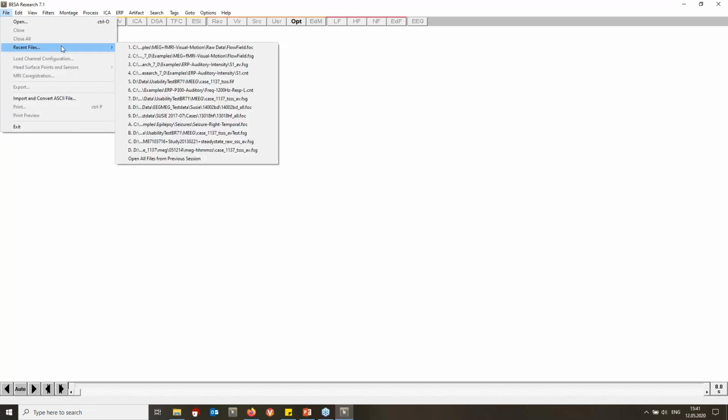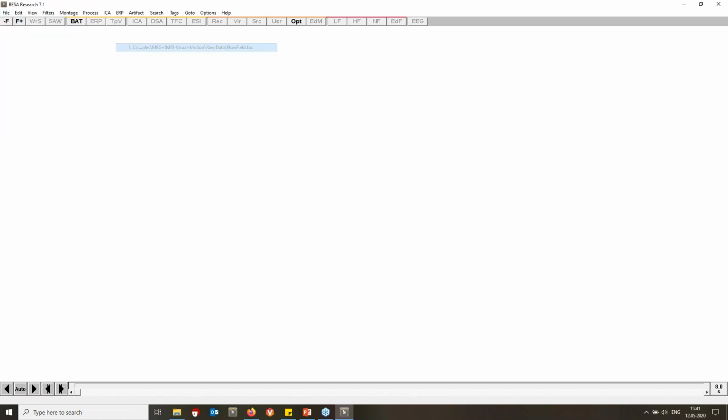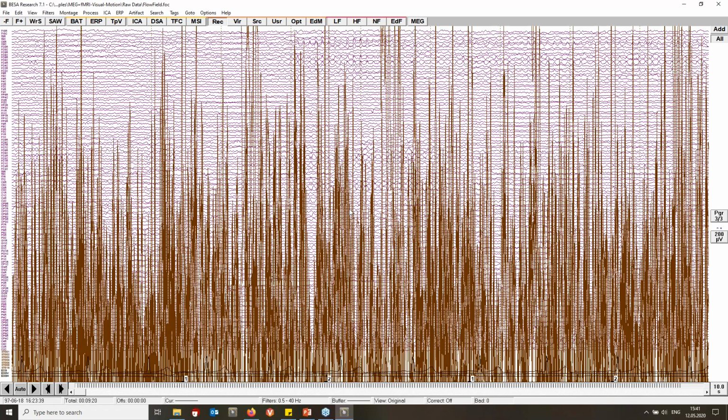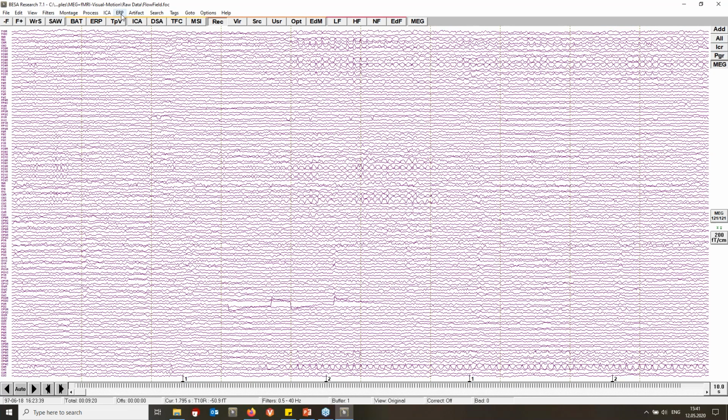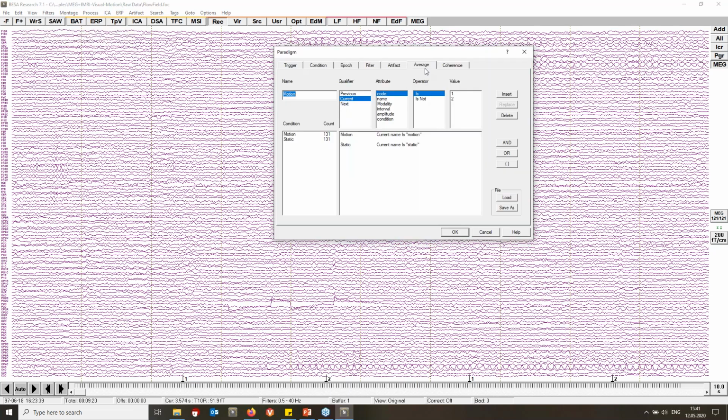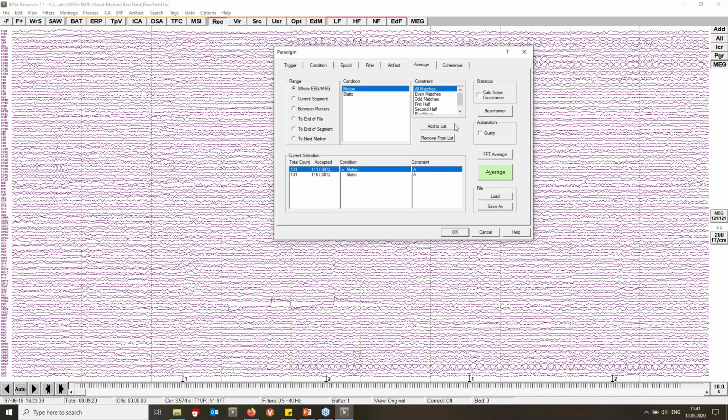And if I use the same data set, then yeah, I need to run this beamformer again to get actually to the beamformer choices. So let me just run this.